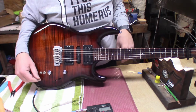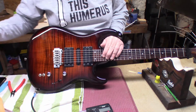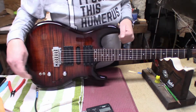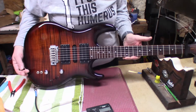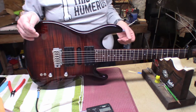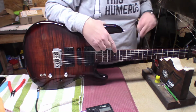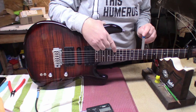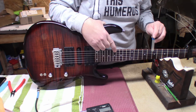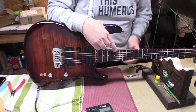I ended up looking at the fingerboard, doing a clean and hitting it with some F1. I just hit the frets with a little bit of the fret eraser because they were still kind of polished. They're pretty nice. So we're currently trying to get our neck relief back to where it should be for 10s instead of 13s. I just made an adjustment and we are still too tight. So let me keep at this.